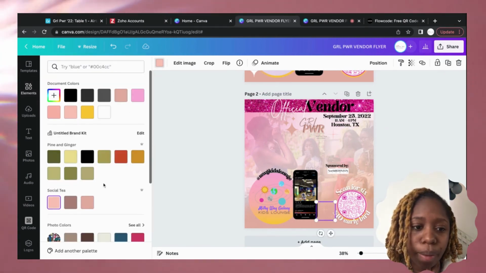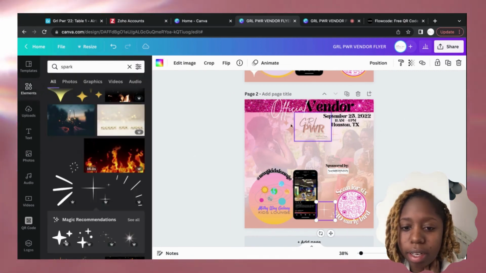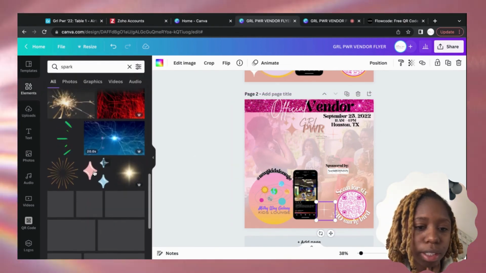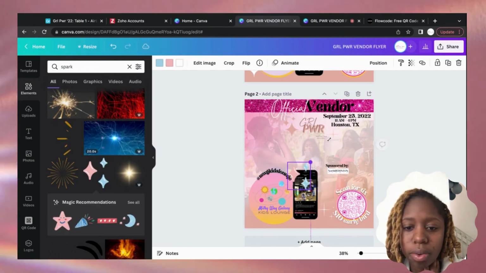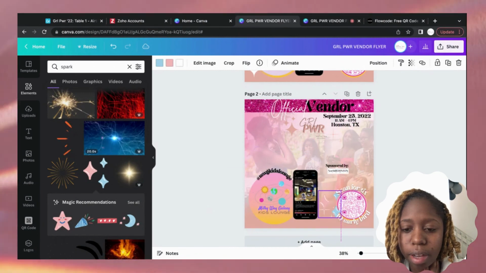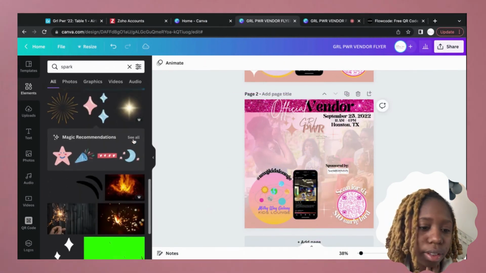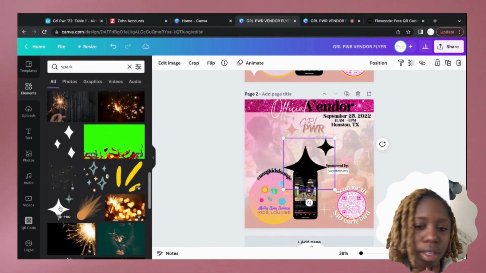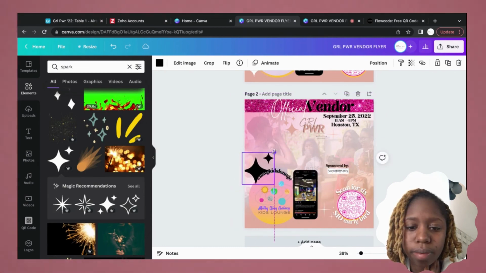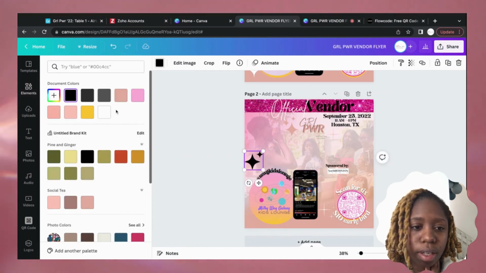Like this white would probably look good. And again, there's so many kinds of sparks. There's even this kind, which I like, but not for this. Okay, and this one. Okay, white, let's see.